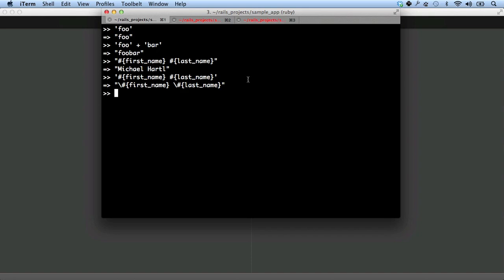So what happened here is that single quoted strings do not support variable interpolation. They're literal strings. And so this octothorpe, which is interpreted in the context of a double quoted string as a variable interpolation, in fact is just a literal octothorpe. And same thing with the braces and so on. And this is useful if you want to have a string that contains things like this octothorpe, which would ordinarily be interpreted as code. Another example is the \n, which is a new line.